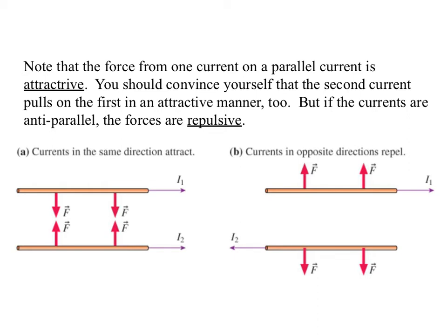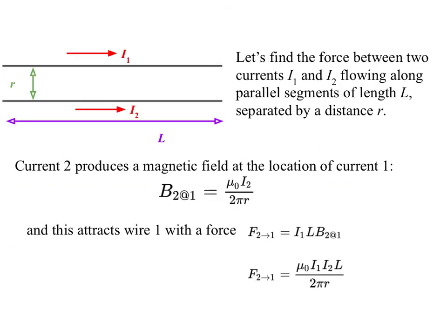So just be aware of it. Just don't think that it's always the case that what you learned in middle school must be true. Let's find the force between the two currents, and I'm going to make some concreteness. So I'll say two currents are going through a region where they both have length L. In this case they're parallel, so they'll attract. We'll say they're separated by a distance r, and they have magnitudes I1 and I2.